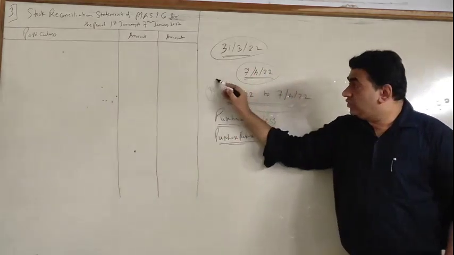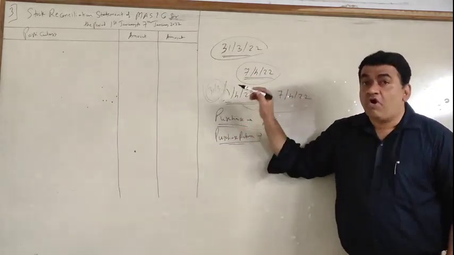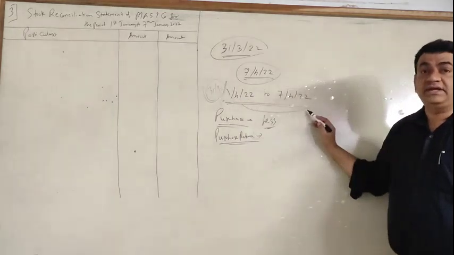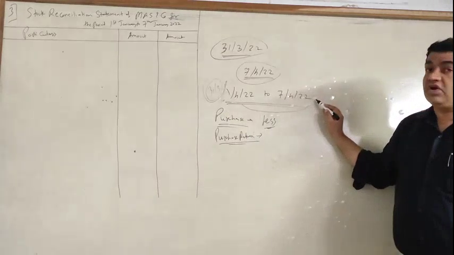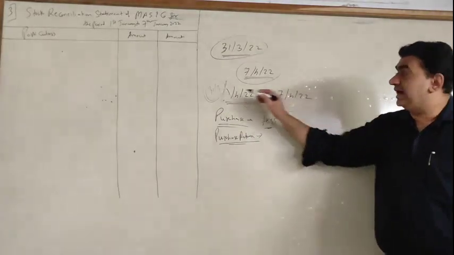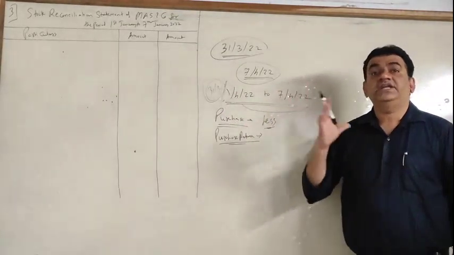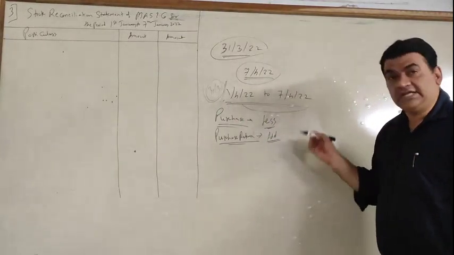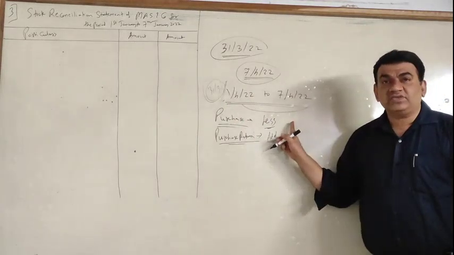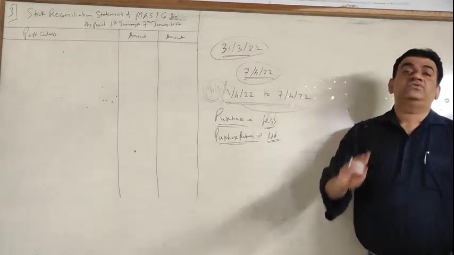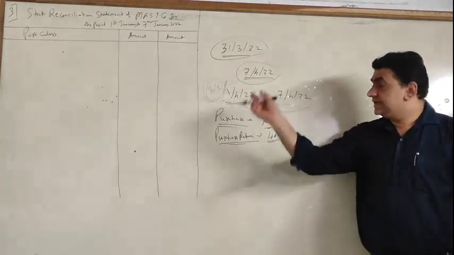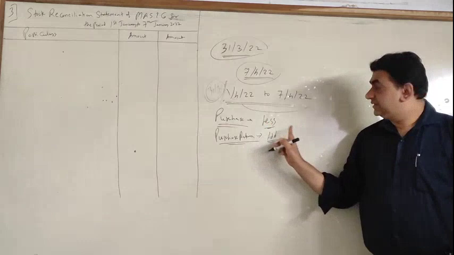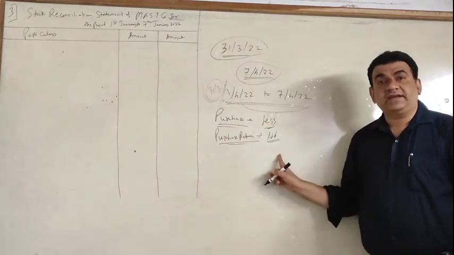Now, I want to know the stock on 31st March. On 31st March, it was with me. I gave it in this period. So, my 7th April ka stock will not include this. But on 31st March, it should have been with me. So, what I will do? I will add. See, it's obvious. Purchase को less करना है तो purchase return add ही होगा. But you should know the logic. What we did in the earlier class? Purchase, we added. Purchase return, we subtracted.